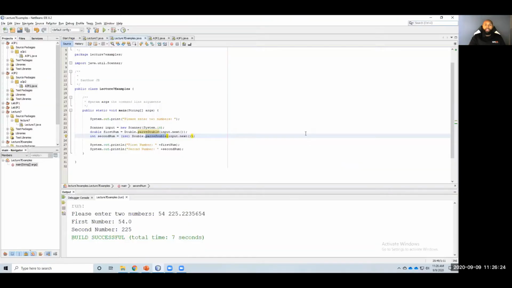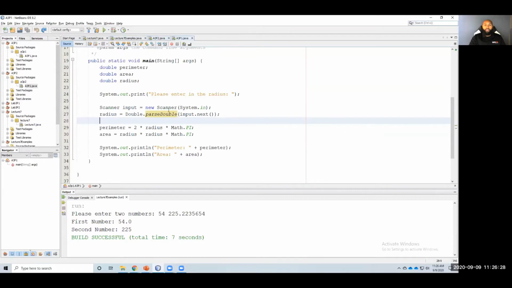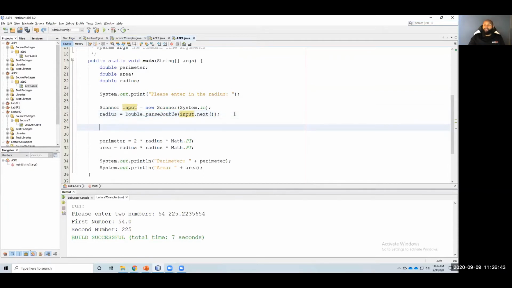So if we look at our radius program, when we calculated our perimeter and area, we have right here. But the user can enter in any type of radius. It can be negative, which we don't want, right? So if statements allow us to check for that. So an if statement: if this is true, do this, right?